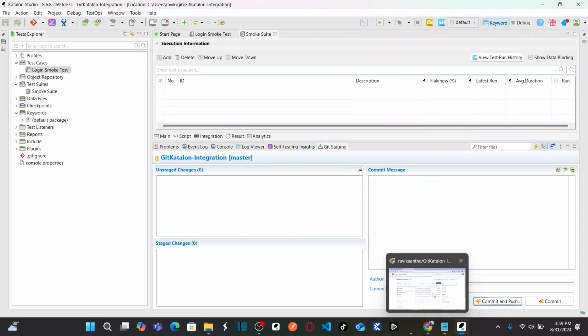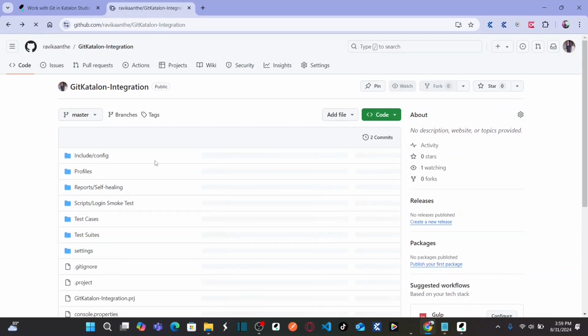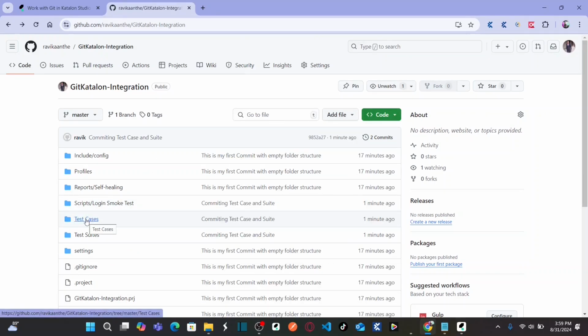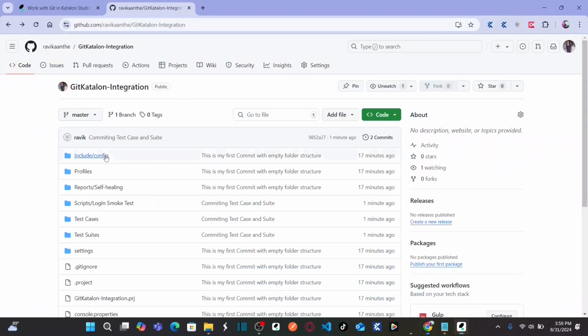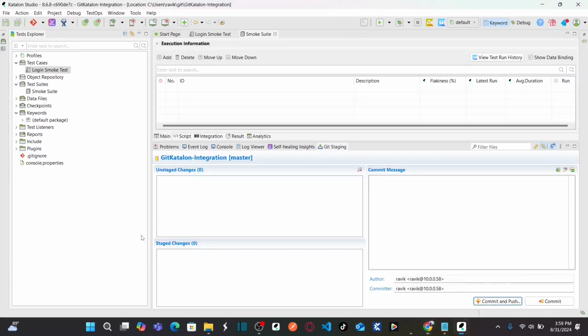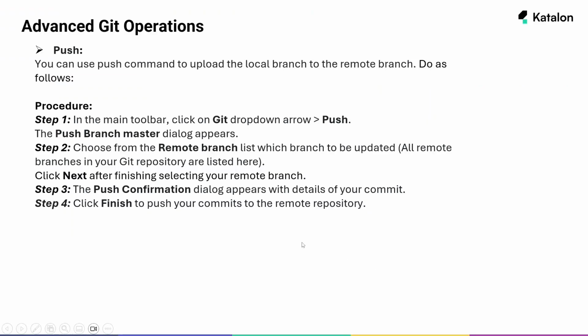If you go back to my remote repository and refresh this, you can see there are no test cases. If you refresh this, now you should have test cases and test suite folders because we just created a test case and test suite, right? So this is how you can push the changes to your remote repository.